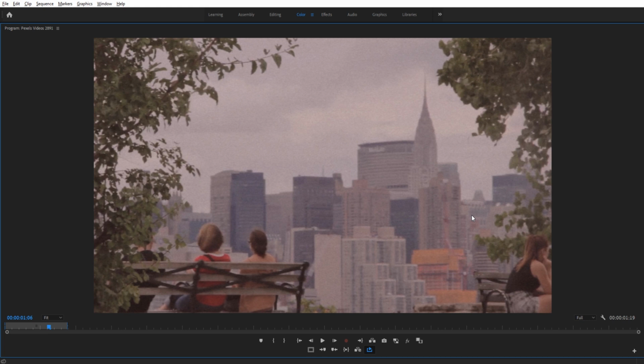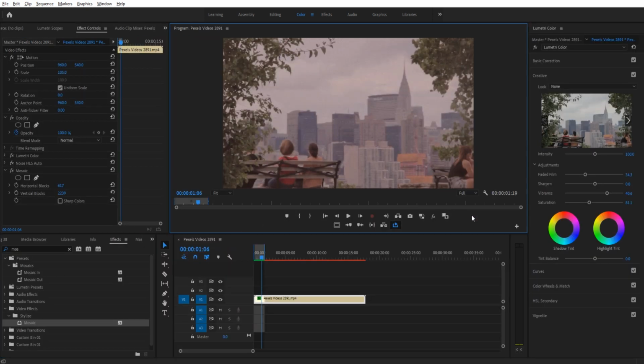Also a great thing to use is if you have a character, something that's supposed to look back in time at, like an 80s clip, and you don't actually have a clip, you can film it, add this effect to it, and it'll look like it was generated back in the 80s. Anyway, that is the effect.